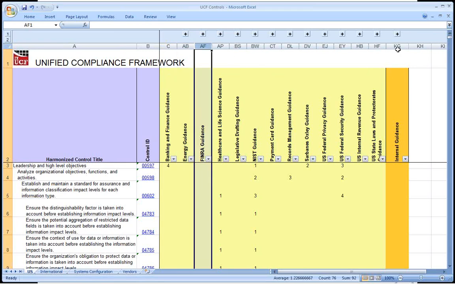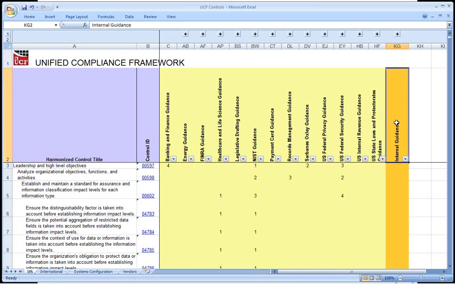And in the right-hand column, we put something called internal guidance. And this is where we want you to put a mark with an X in this column if you care about something specifically, right? You may care about it because it's part of internal controls, or you may care about it in this case because you're mandated to do something. There's some kind of regulation that says, hey, you need to do it. Well, how do you figure out what that is with all the overlapping controls and everything? Well, that's where some of these other cool spreadsheet features come into play, particularly sorting.